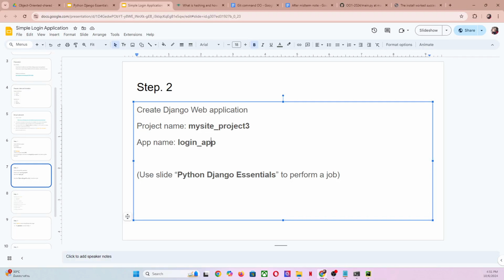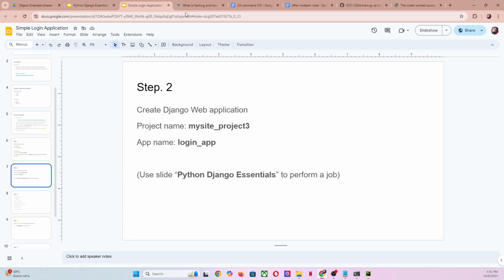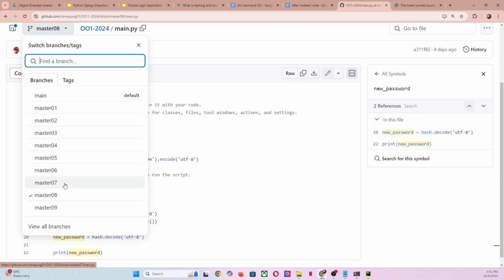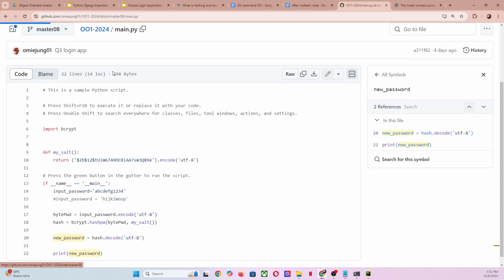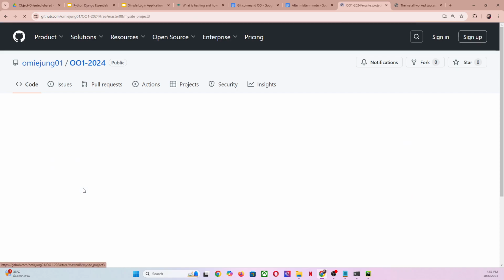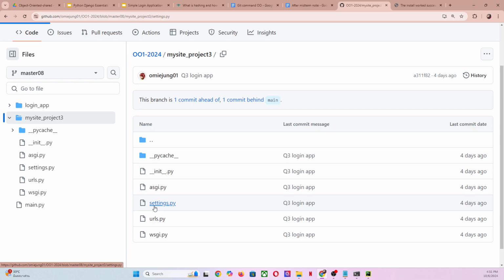And I go to the source code, which should be master 08. In master 08, I go to the settings and URLs in my side project settings.